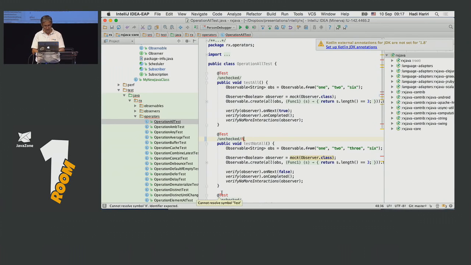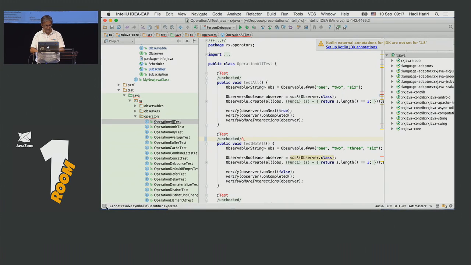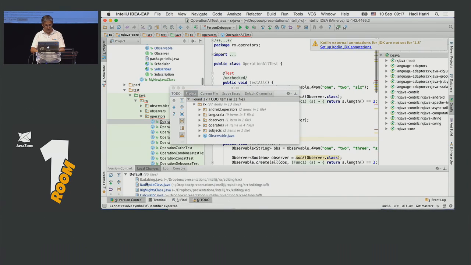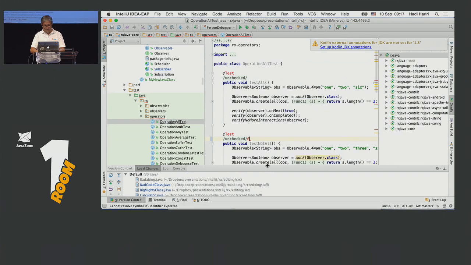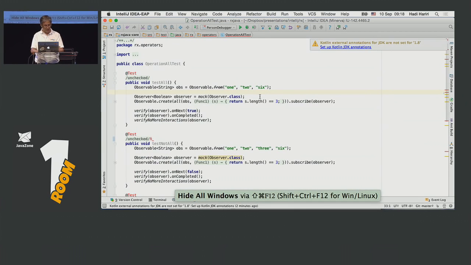Now, you can see that I don't have a lot of real estate here, right? My window here is at the bottom. If I bring up, for example, the log, or let's bring it up here, you can see that I'm using the mouse nicely. Version control. A lot of times, especially people that come from editors, come to IntelliJ and they're like, how am I meant to write code in that? You don't, right? There's no real estate there. You have to hide all the windows, okay? And you can hide all the windows with a quick shortcut, Shift Command F12, and that basically goes back to what you had and what you didn't have.